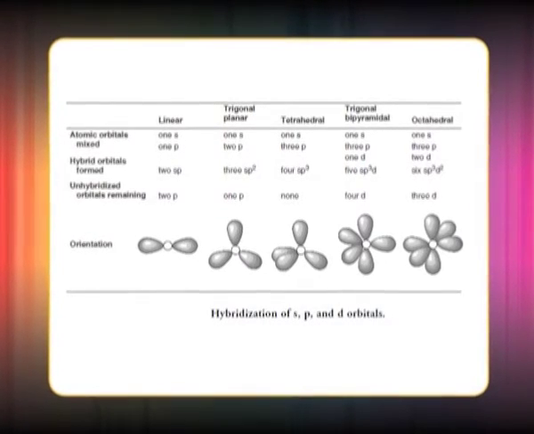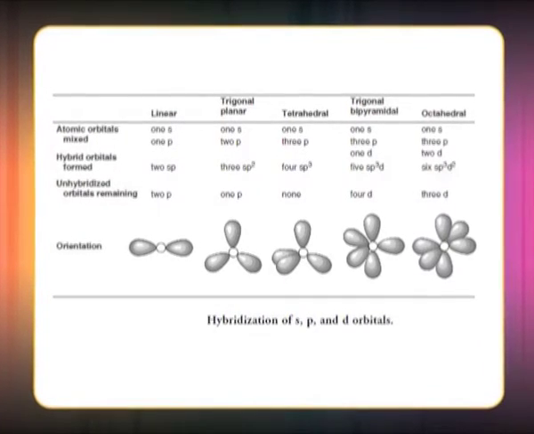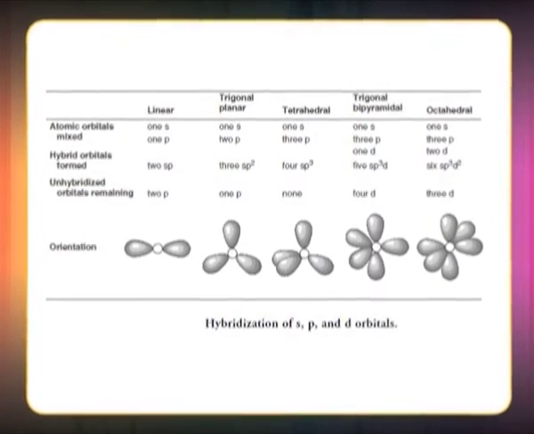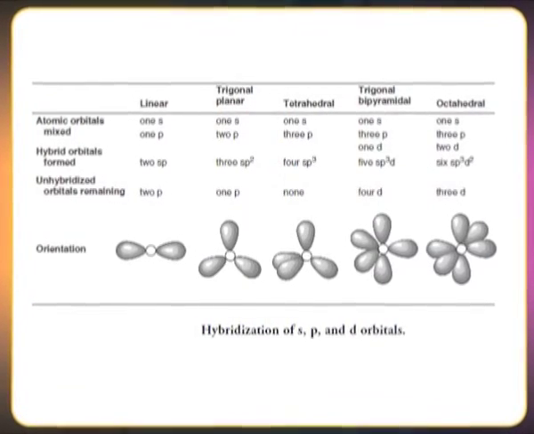Based on the type and number of orbitals, the hybridization can be classified into various subtypes such as sp3, sp2, sp, sp3d, sp3d2, etc. It must be remembered that only the orbitals of nearer energy values can participate in hybridization. Now, the different types of hybridization: sp, sp2, sp3, sp3d, sp3d2, etc.